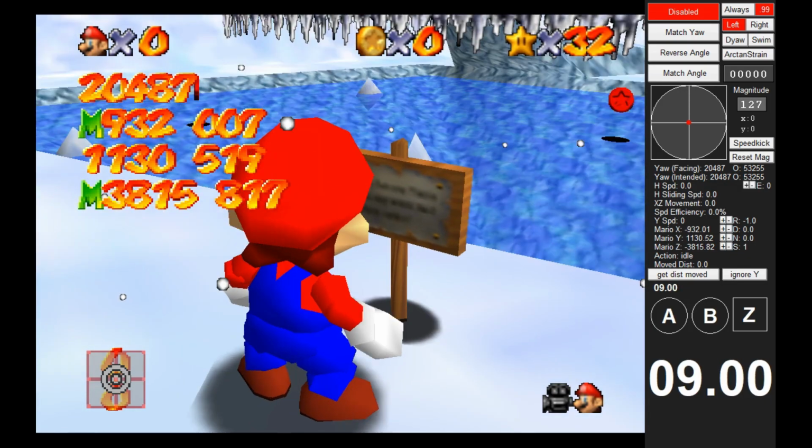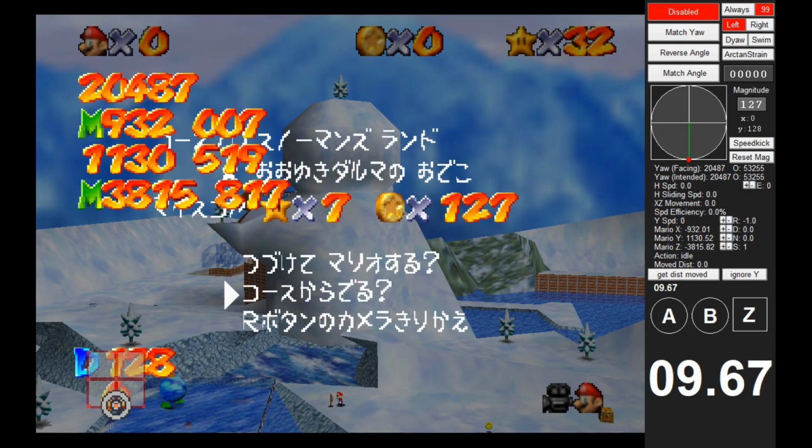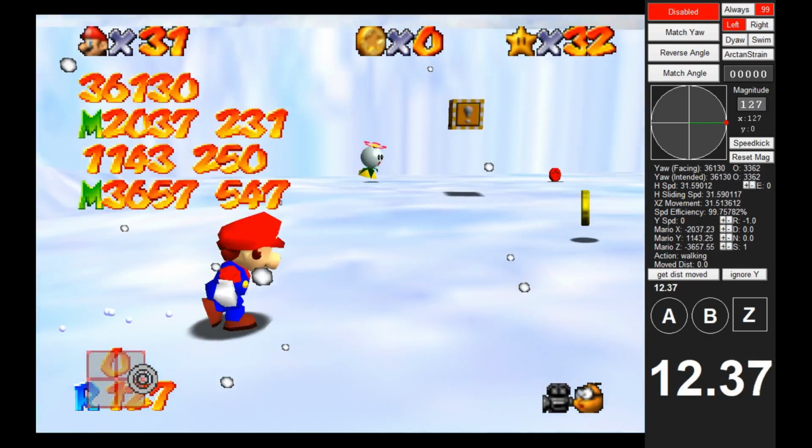The first thing you do is press start and R at the same time to pause and go to Lakitu cam. Now hold down and unpause for 1 frame. Be careful not to exit the course. Now hold right and unpause. Now you pause at x equals 1852.